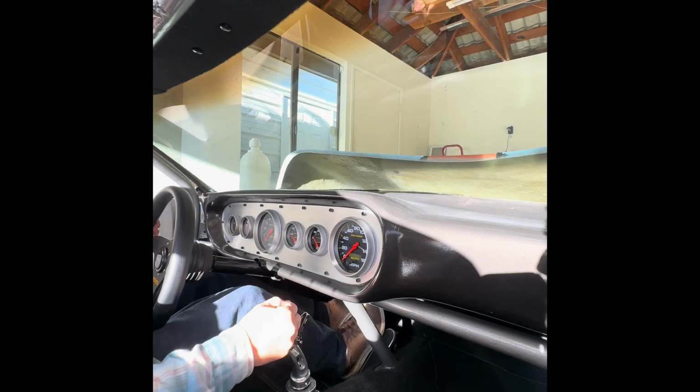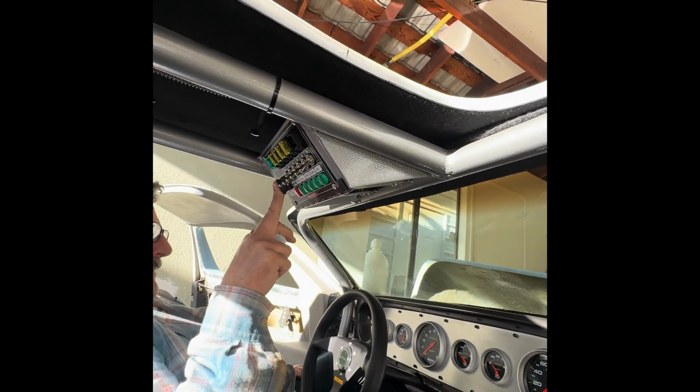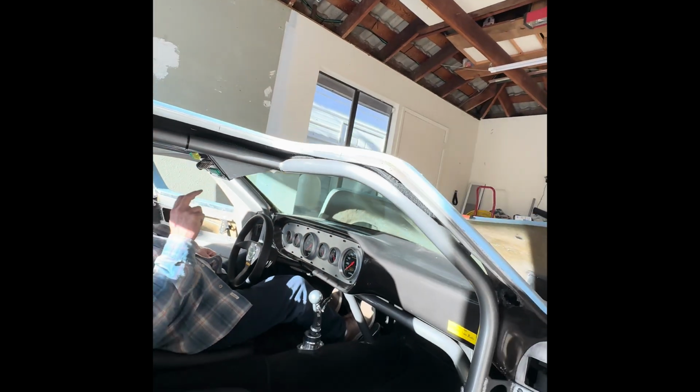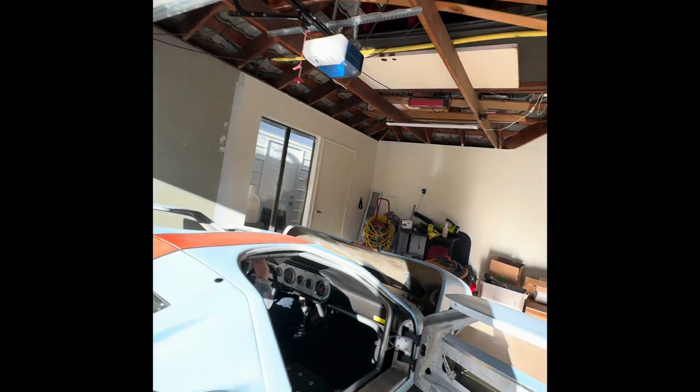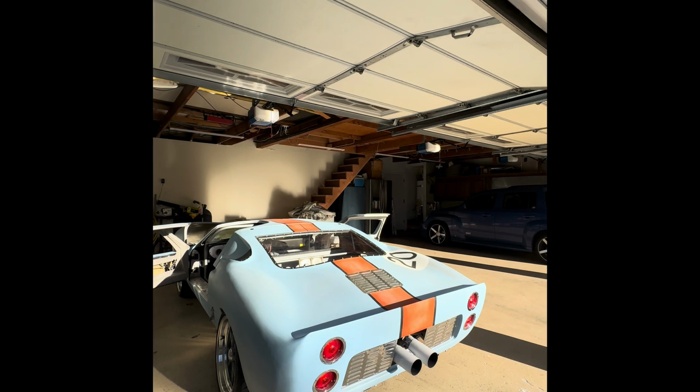That's all it is, a short shifter. That's all it moves. Yeah, very short shifter. Okay, and then now I'm gonna turn it over. And now you might want to get to the back and listen to it, because you're gonna be amazed when you hear it. So now you turn the fuel on, turn the ignition on. Here we go.